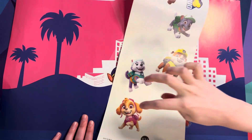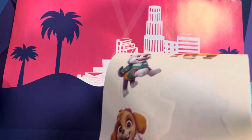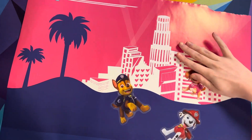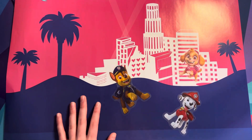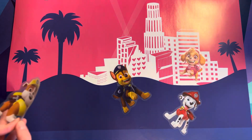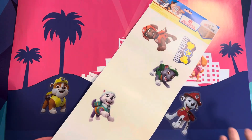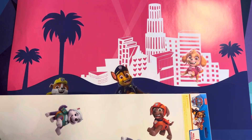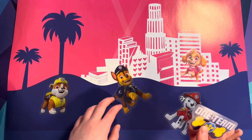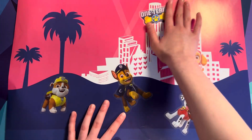Which one next? That's Skye. Place it. Wow. Alright, I'm going to place one next. I'm going to place Rubble right over here. Pick another one. It says one team. You can even place it on the sky too if you wanted to. Wow. It looks like it's part of this building here.